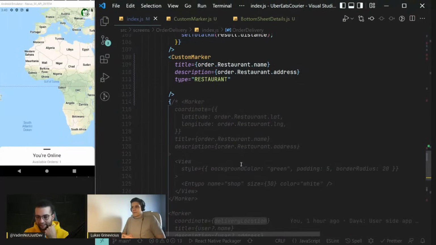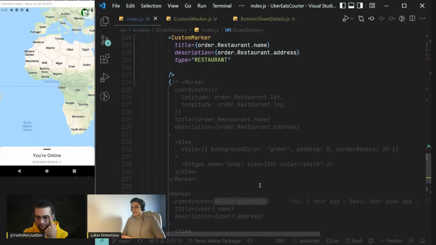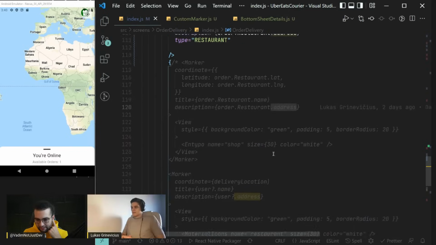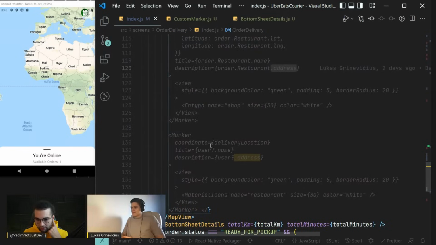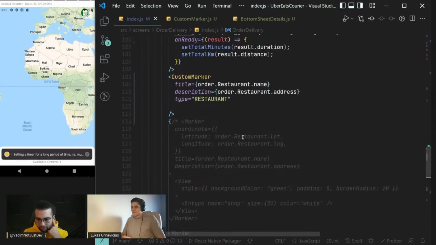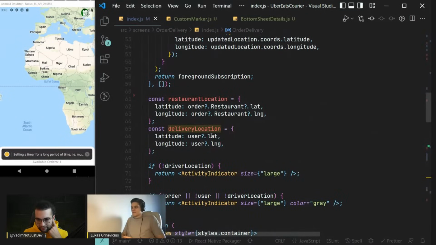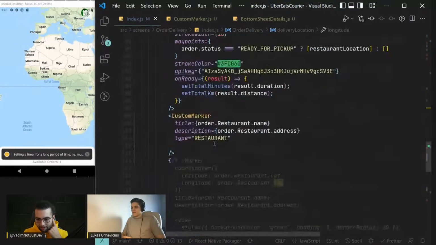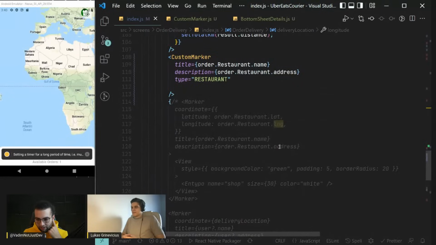You know what? Maybe it's going to be a bit hacky, but look at the things that we're accessing. It's the same lat, lng, name, address, and for the user it's the same, where in the delivery location we have lat, lng, name, and address.